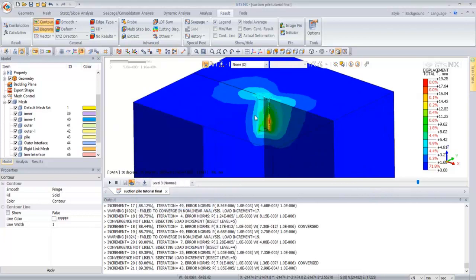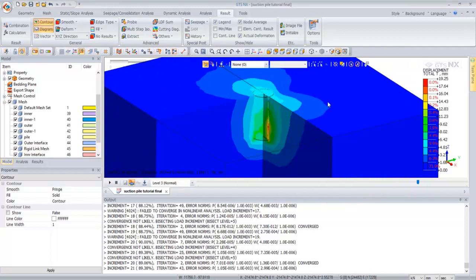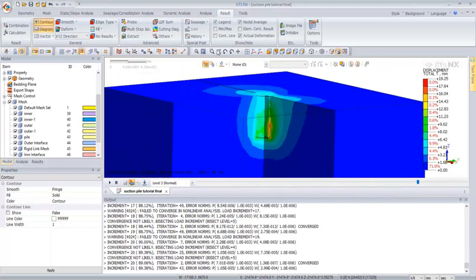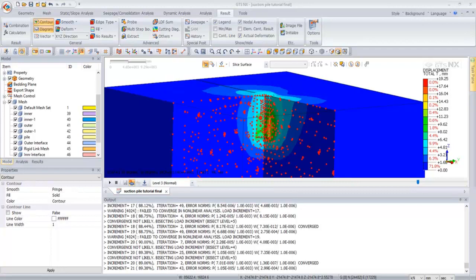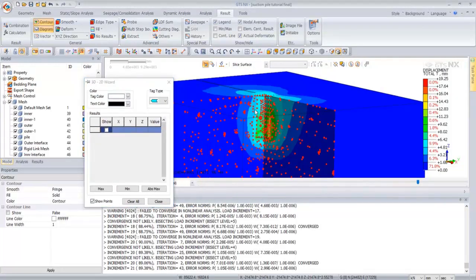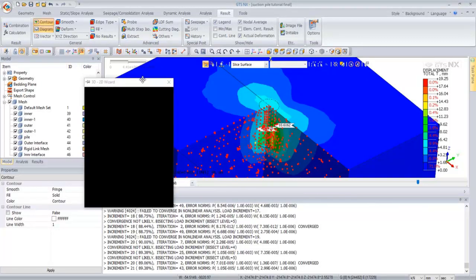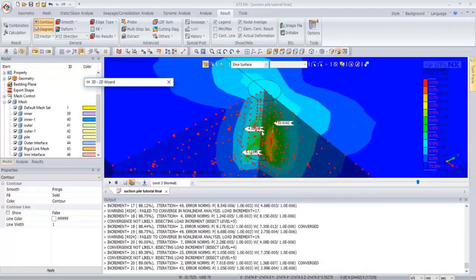So this, for instance, might make it even more clear what's happening in this 3D space, since it's clearly based on the lateral, not a symmetric result. So this is a handy feature that you can then easily just go to something like what we have as a 3D to 2D wizard. This allows us to select points of interest, nodes of interest, in this plane that we've cut. We see here that if we rotate the model, those red dots represent the location of the nodes, and you can actually just select individual points of interest and create a table out of that. So it's very easy to work in a 3D environment and get hard-to-get results.